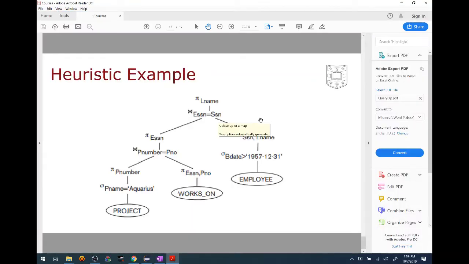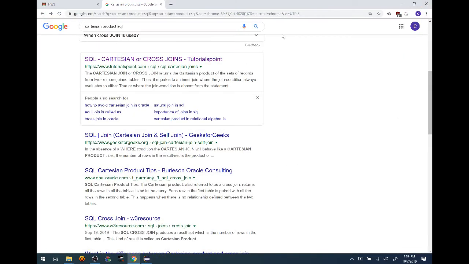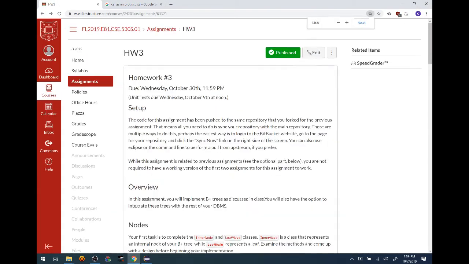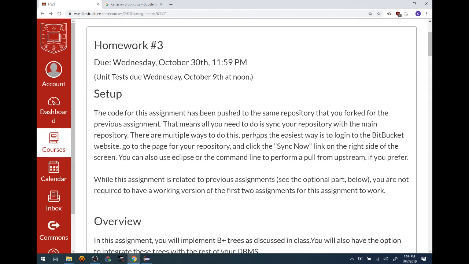Should come as no surprise to you that homework 3 is related to B+ trees. I believe I talked to you about that a little bit ago. The write-up is already posted, so we can cover some of the logistical stuff first and then take a look at the code and see what I'm expecting you to do for this particular assignment. And then also we'll do what we did last time and talk about unit tests for a bit. So just like before, I'm going to ask you to write a couple of unit tests and submit them by noon on Wednesday. So in a couple of days from now, I want you to write some unit tests.